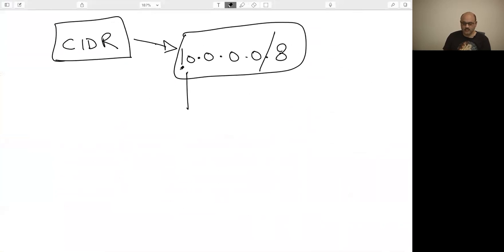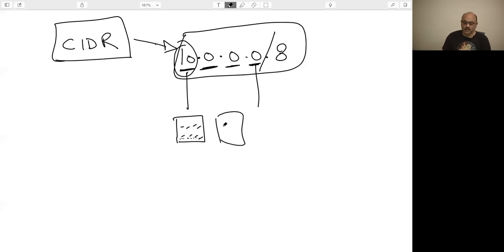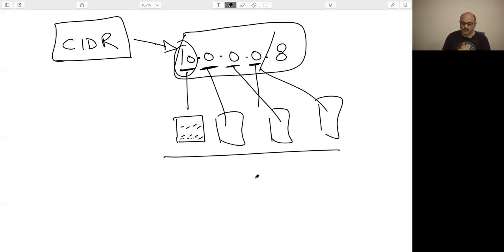Each one of these, there are 4 of them, is called a byte. A byte can contain 8 bits. I made 8 dots; if you count them, 1, 2, 3, 4, 5, 6, 7, 8. There are 8 bits of information stored in this box, 8 bits in this box, 8 bits in this box, and 8 bits in this box. So in total, there are 32 bits. In 32 bits of zeros and ones, I'm trying to communicate my address space.